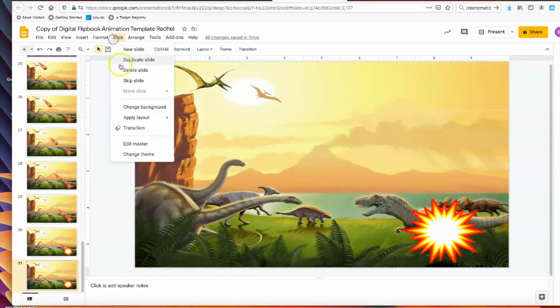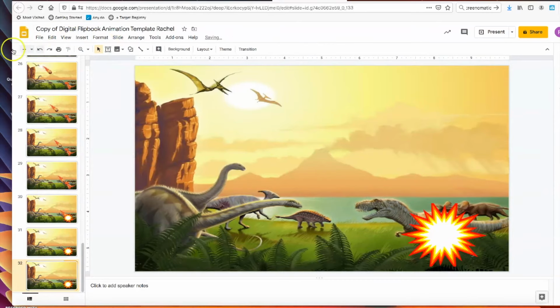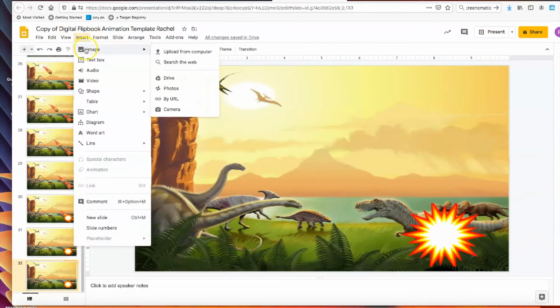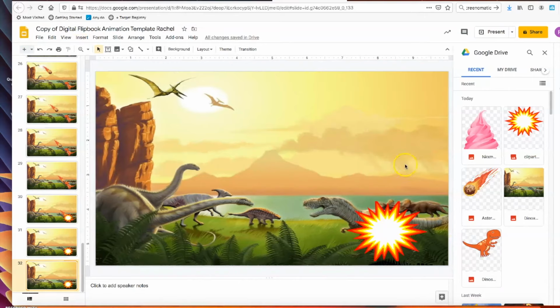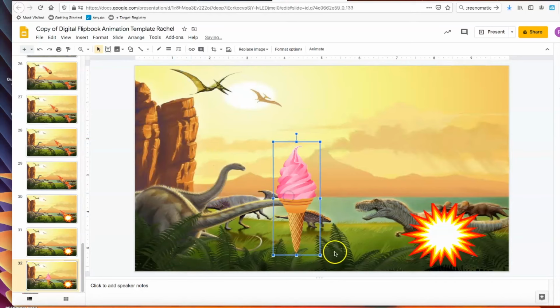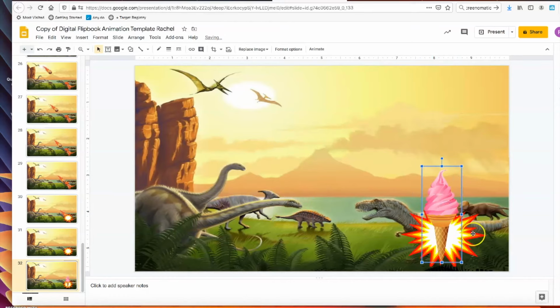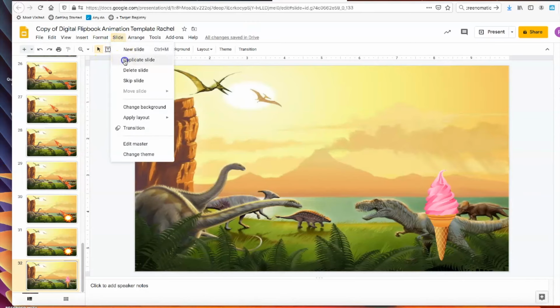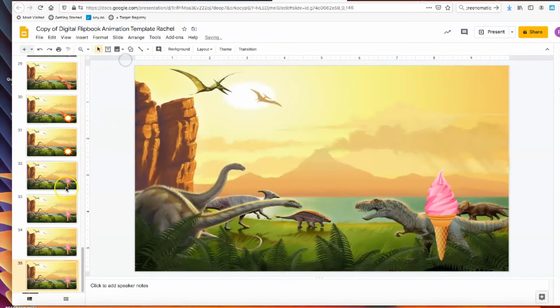And then I want an ice cream cone to appear where the explosion was. And my whole joke on this is that this is the story of how ice cream was invented. So it's supposed to be silly and funny like animation is supposed to be. So I'm going to place my ice cream cone, and now I'm going to delete the explosion, and I'm just going to hold on the ice cream for a couple seconds so you sort of realize like, oh, what just happened there? So I'm just duplicating my slide.